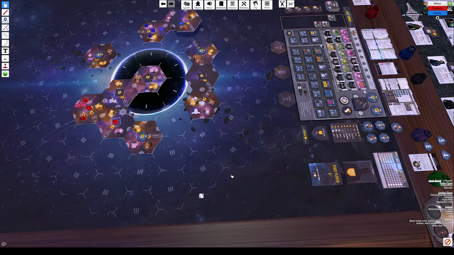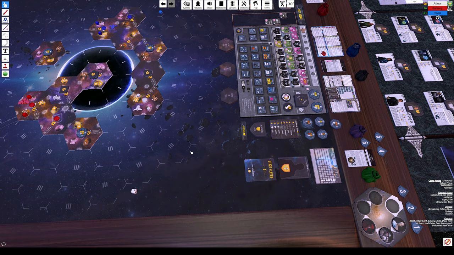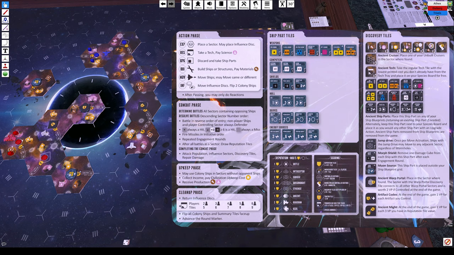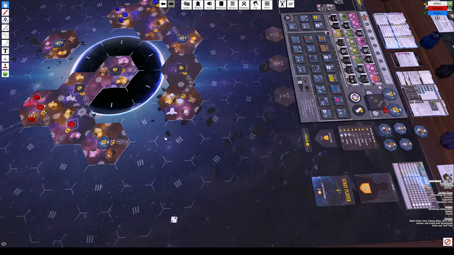Is there a reference for the ancient ship parts in the manual? On up here. No discovery tile there. That's just the technologies. No, it has the ancient ship parts on there. Oh, there I see it over planets. It's the other one. What does it mean? Any adjacent sector, regardless of wormholes. Yeah, because these things are wormholes. Do you need a tech to go through the big wormholes? I don't think so. Nope.